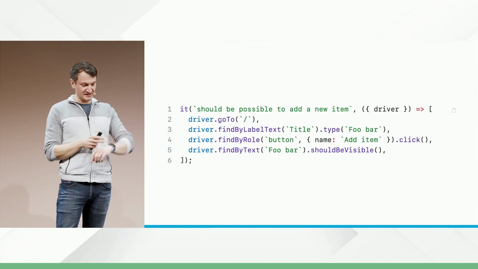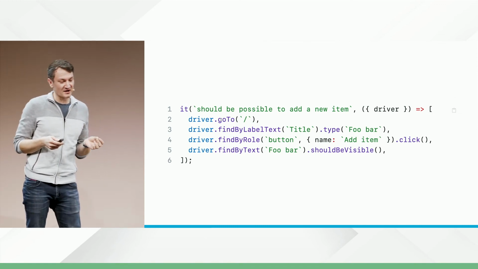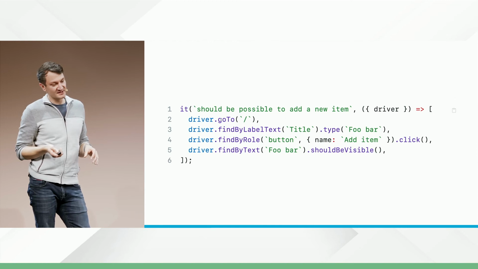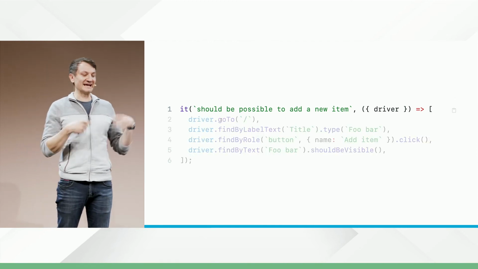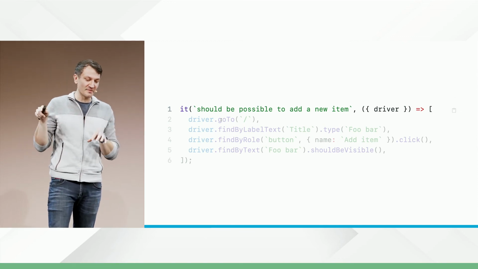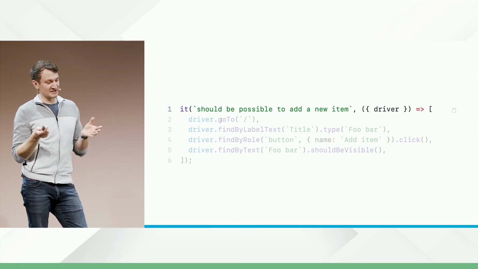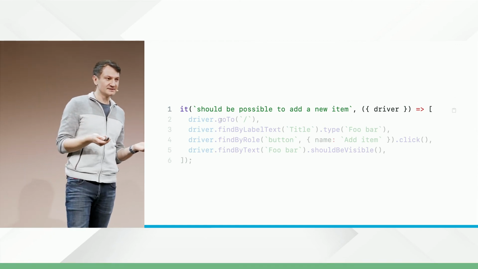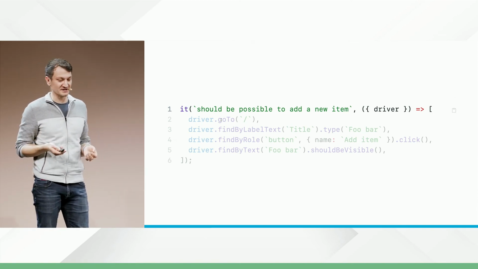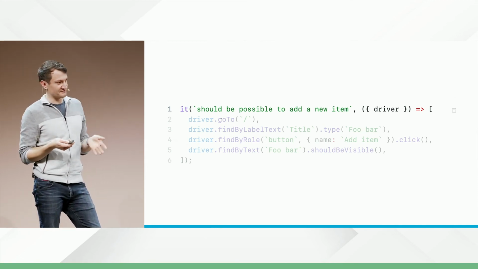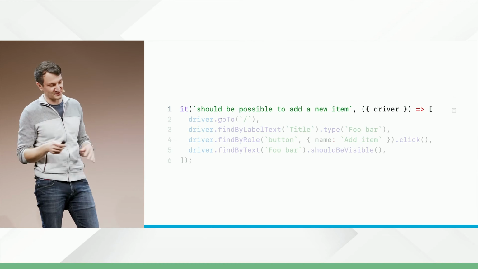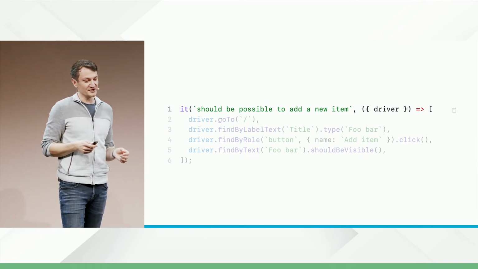And now here we see a test, how we would write the same test we saw previously, now with this driver implementation. So the first difference is, the description of the test is the same, but at the end, you see in the callback function of the test, we're injecting a driver implementation. This driver implementation can be the Vitest driver, or the Cypress driver, or if you want to, you can also write the Playwright driver. The important thing is only that this driver implements all of the methods we specified in our driver type. But other than that, the test does not care if this is Cypress, Vitest, or Playwright. It's absolutely not important to the test at all.